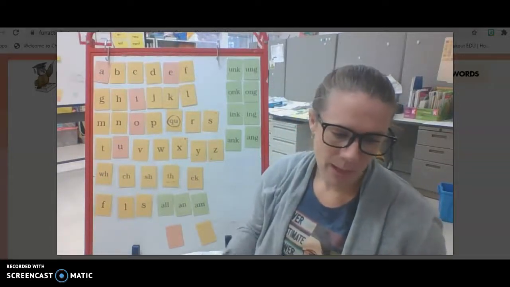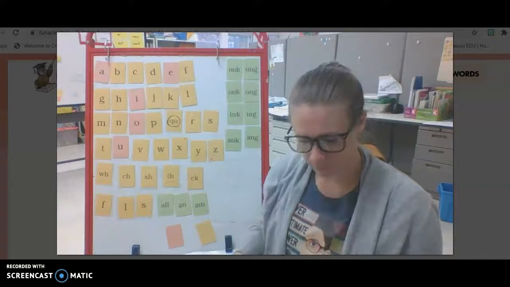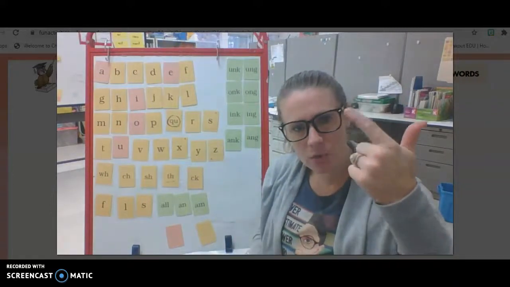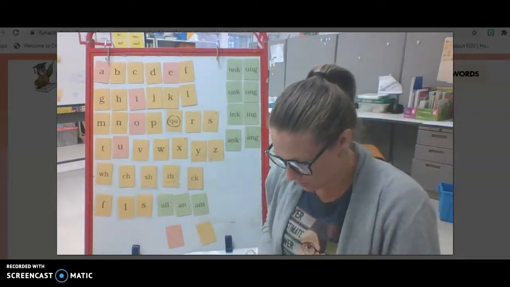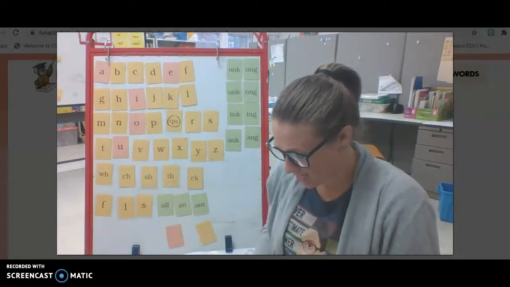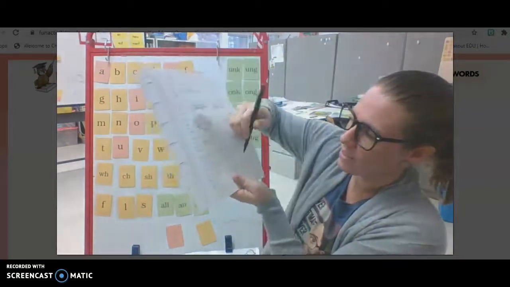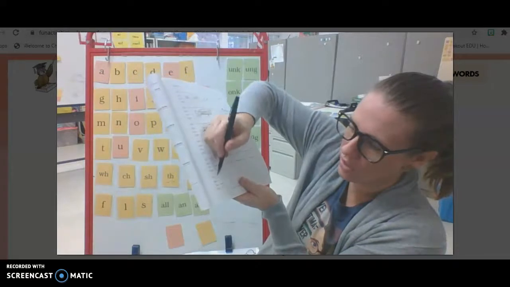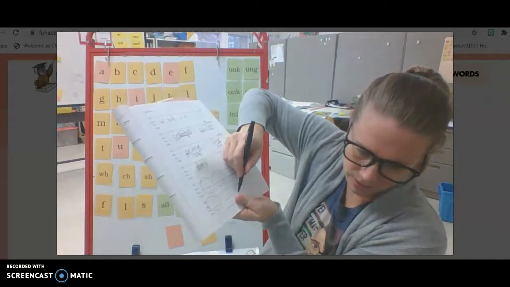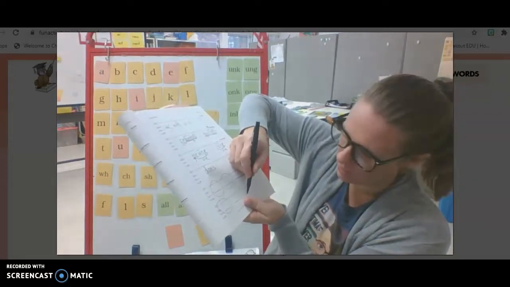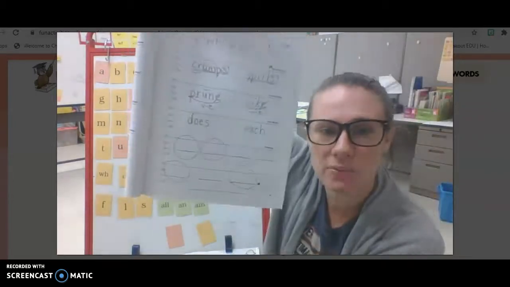Repeat after me. My friend will take the flag down. We have 7 words. My is a trick word. Friend is a trick word. Will, you can tap out. My friend will. Take, you can tap out. The is a trick word. Flag, you can tap out. And down is a trick word. My friend will take the flag down. Pause to write your sentence.